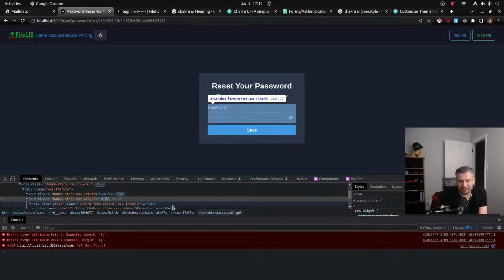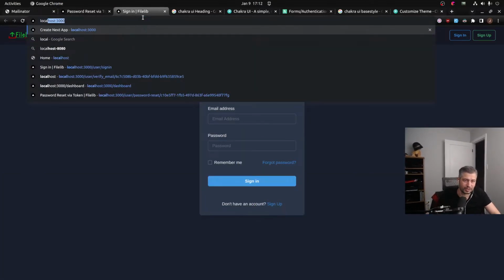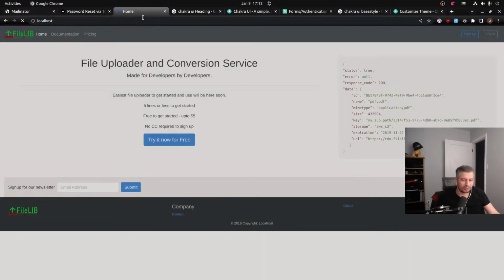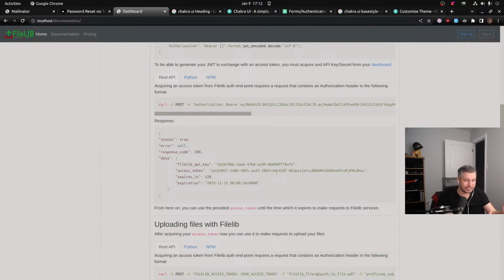Or you can just directly hit my API endpoints as well, which is going to be part of the documentation. And documentation currently looks like this, although it's kind of bad, but I'll update it as well. Yeah, this is how it looks right now. I need to carry this over as well.